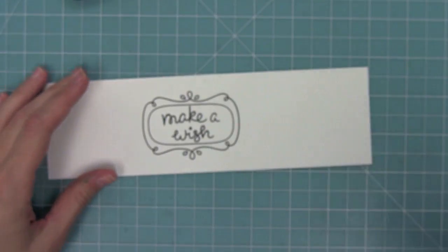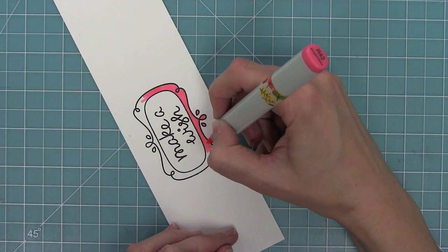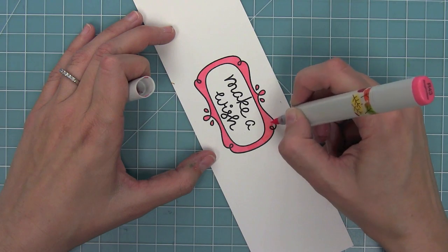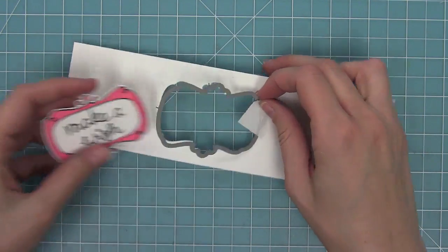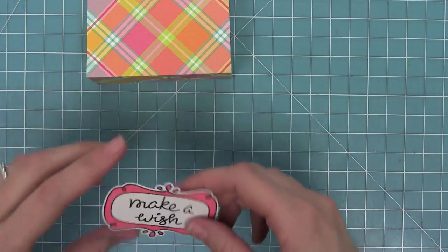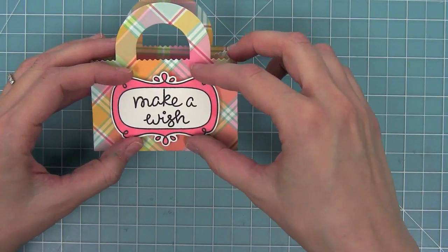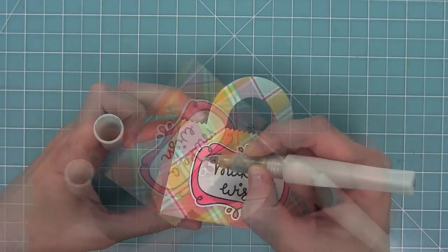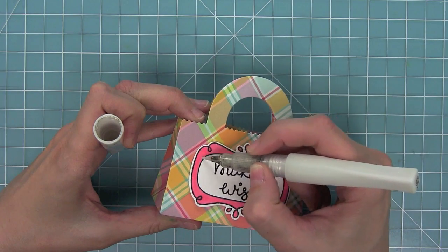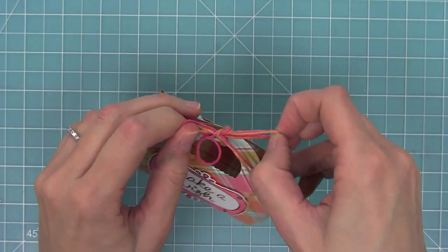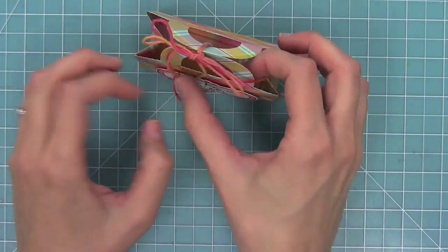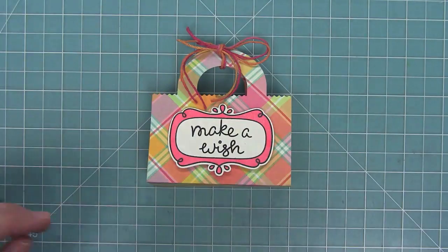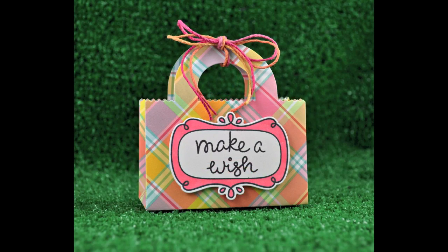Now I'm going to take a frame from Flirty Frames and stamp that right over and color it in really simply with just one Copic marker. This is the Bougainville R43 color. I'll use my die to cut out that shape. Now I've created a bag with some Nadia paper from Perfectly Plaid, and I am just going to tape that with foam tape right onto the bag. This was inspired by some bags that Nicole made that I just loved, and I thought it would be fun to create a little birthday version of them. I'm adding some glitter because every birthday needs a little glitter, and then some pink lemonade lawn trimmings to the top. I just love how this turned out. It's super quick and easy. You could pop a gift card there and give someone a really sweet present that they would just love.